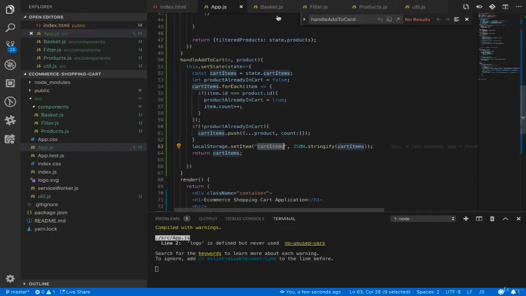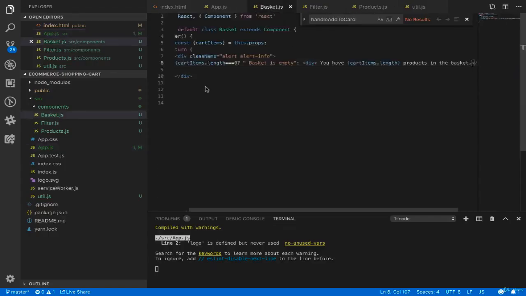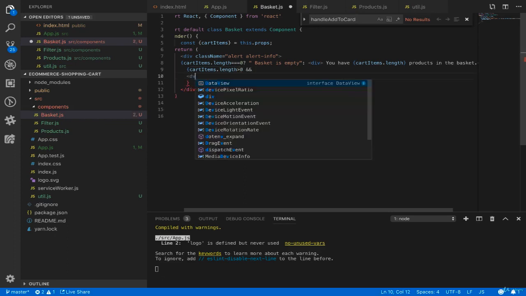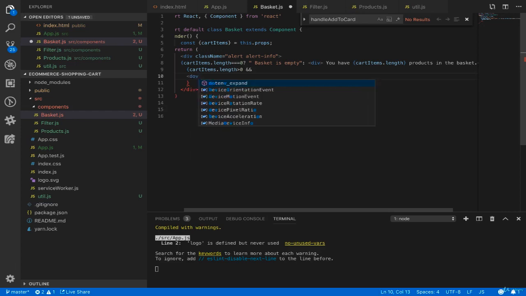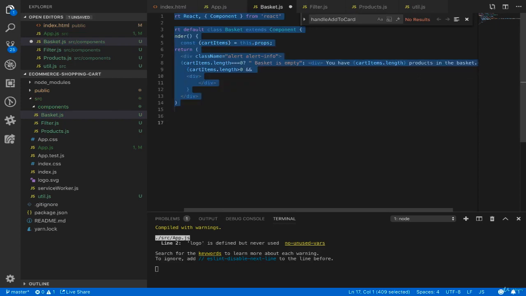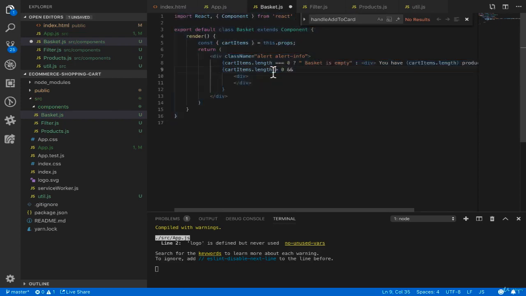Let's list products inside basket.js. Here we need to check cartItems.length, and if it's bigger than 0, here we use a div to show the product items in the cart.